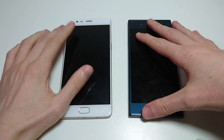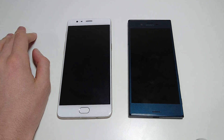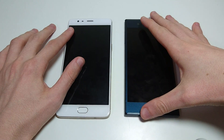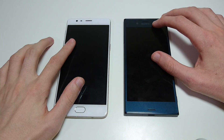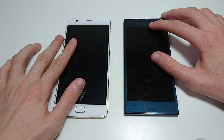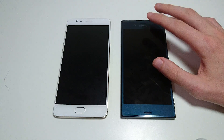Interesting results in the speed test. The OnePlus 3 won the boot up, the fingerprint scanner, and camera speed. But in terms of the most important part — app opening and web browsing, which you do far more often — the Xperia XZ won. I was expecting OnePlus 3 to win that, so a lot of credit to the Xperia XZ. App opening and web browsing matter more than boot up or camera launch speed.